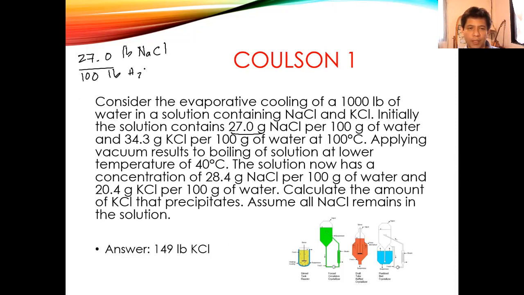You might be asking, bakit pinalitan grams yung given? Bakit ginawang pounds per pounds? Kasi parehas lang naman yun. Yung weight ratio, ginamitan nyo siya ng conversion factor, magka-cancel out din lang yung conversion factor. So this one, you have 27 pounds of NaCl per 100 pounds of water. And then, you have 1,000 pounds of water. So just multiply this by 1,000 pounds of water.